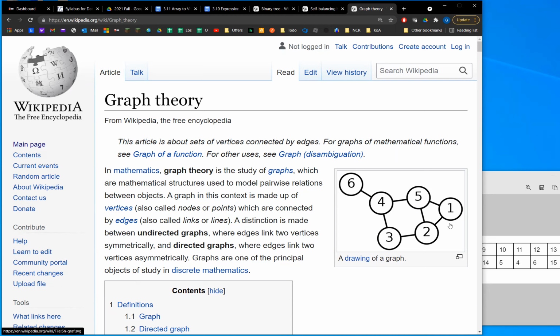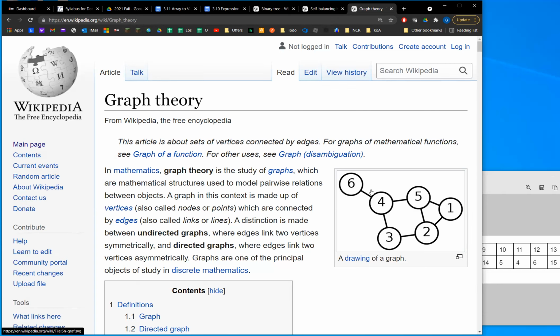So in a graph like we have here, the simple graph, 1, 2, 5 is a cycle because I can go from 1 to 2 to 5 and right back to ourselves. That's a cycle. 1, 2, 3, 4, 5 back to 1. That's a cycle, right? There's numerous cycles that we can create here. That allows us to start somewhere and then spin back to where we began. And that's what separates graphs in general from trees, which are a subsection of graphs, because they are directed acyclic graphs, right?